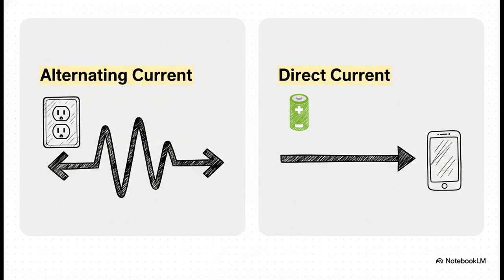But on the other hand, you have direct current, or DC. That's the juice all our electronics run on. It's more like a steady, calm river, always flowing in just one direction. So you can't just plug a DC device into an AC outlet. That little brick has to act as a translator between the two.